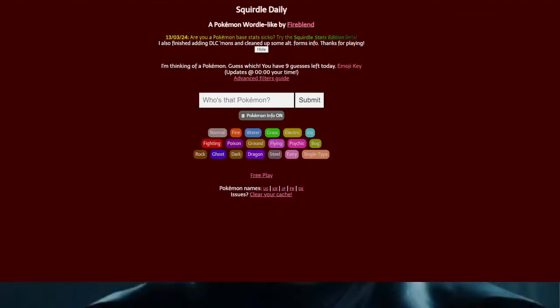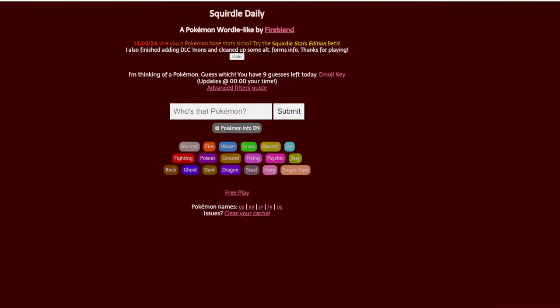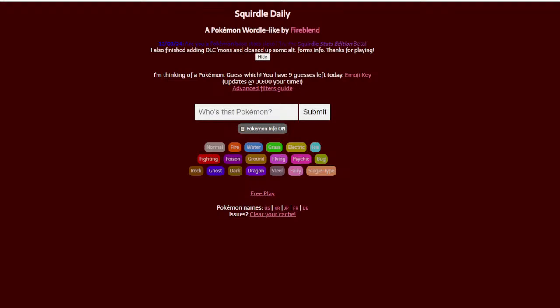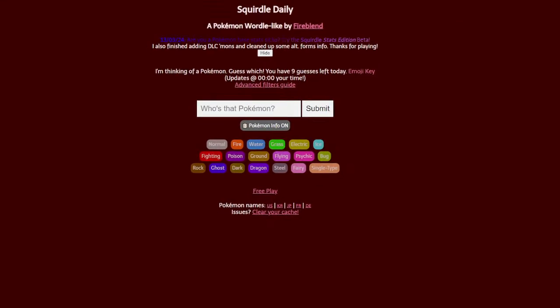Sus bookmarks, etc. Light mode. Yeah, I usually use dark mode, but I just didn't bother with that. Okay.